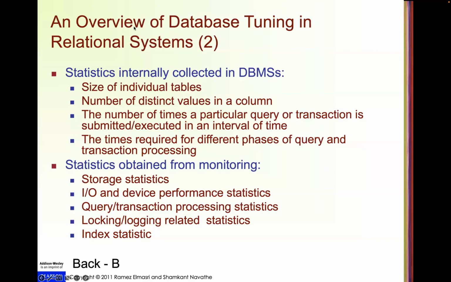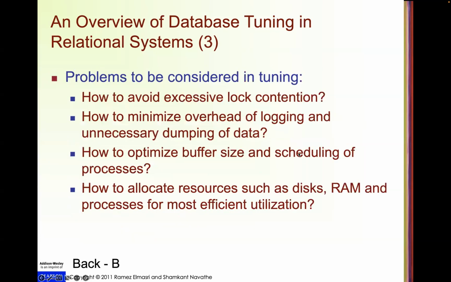Related to what do you collect the internal statistics of DBMS? Again, there are 4. First one, size of the individual table. Second one, distinct values in the column. Third one, the number of times a query or a transaction is executed over a period of time. And the fourth one is the time required for different phases of the query and transaction processing.